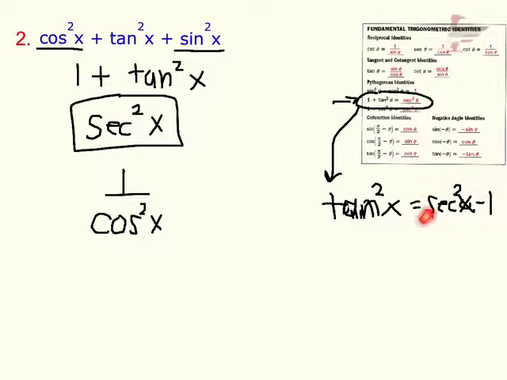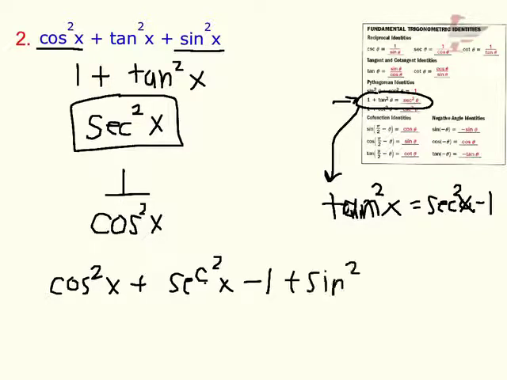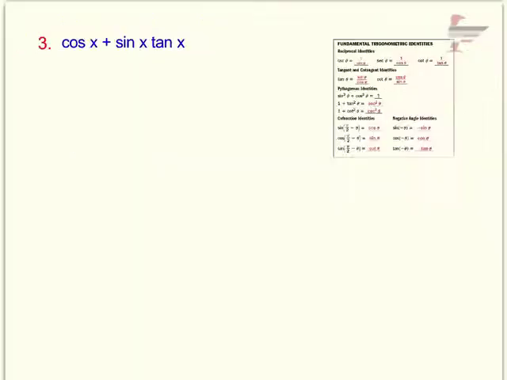So if I substituted that in for the tangent squared x, and I'll actually write this out, I'd have cosine squared plus secant squared minus 1 plus sine squared x. And then hopefully at that point you'd realize cosine squared plus sine squared is 1. So 1 minus 1 cancels out, and you'd have secant squared anyway. But unfortunately with these, that's what makes it hard, is if you take a longer route, you just might not get there. So I'm trying to give you clues. If it's anything squared, use the Pythagorean identities. If there's lots of stuff, try to get everything in terms of sines and cosines.